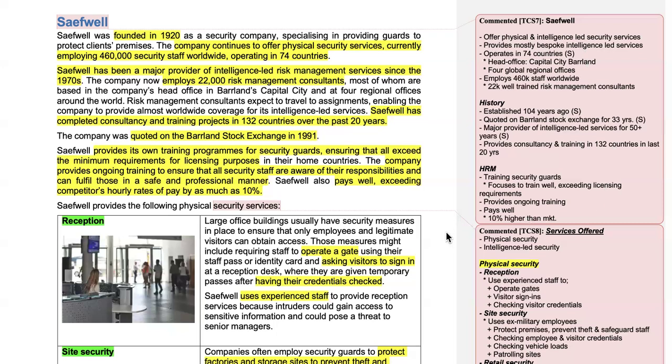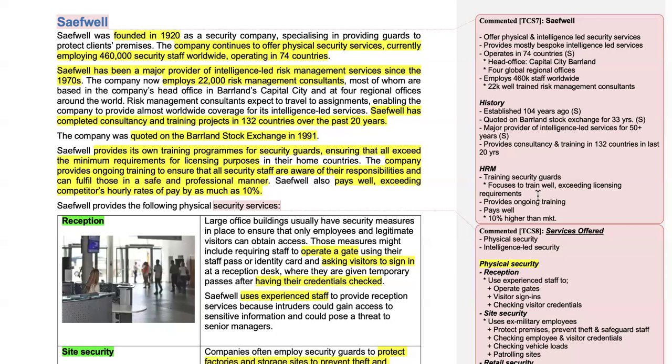And how are we managing our human resources? I said that there's a significant headcount within this company. So we are involved with training our security guards, because when securing someone else's premises or when providing physical security services, you have to ensure that we are recruiting and retaining skilled staff members. Not just recruit, we have to work on training them to make sure that they align with the internal dynamics or the internal standards of Saefwell. So that is something good to carry out.